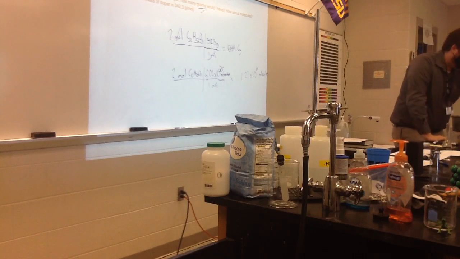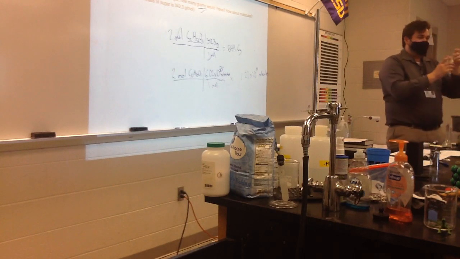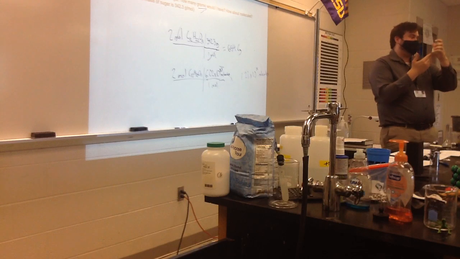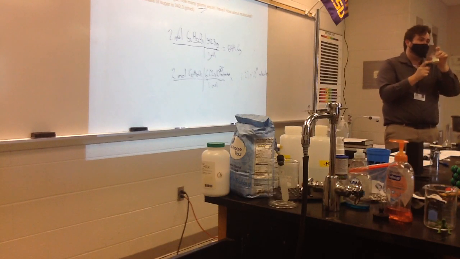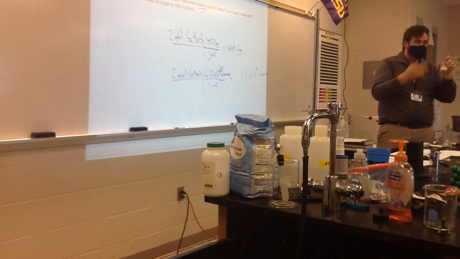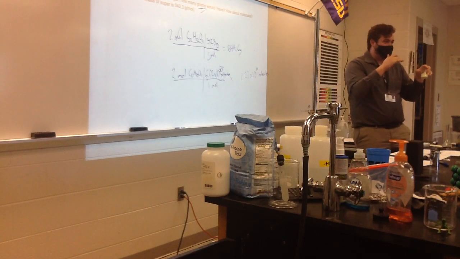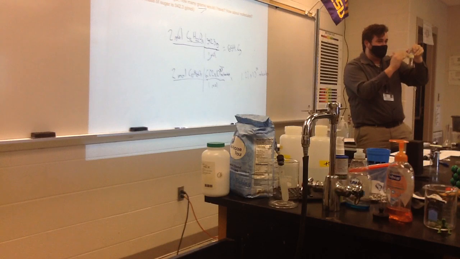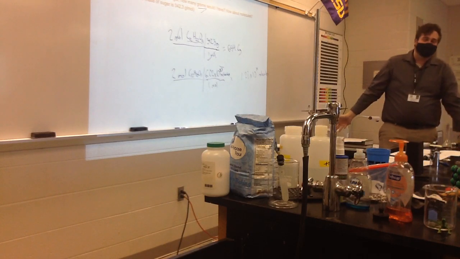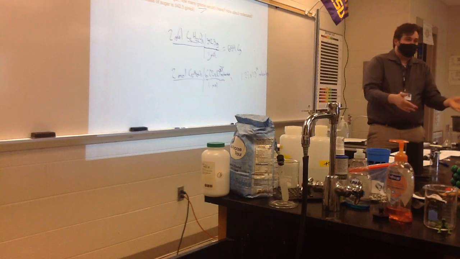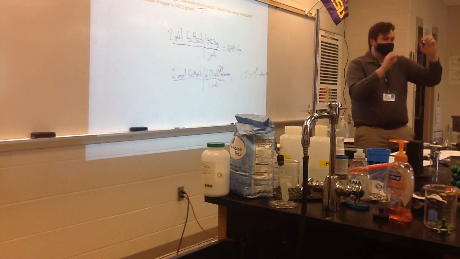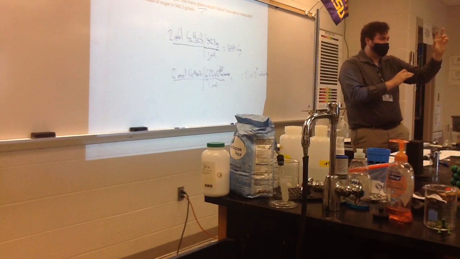An even better example is this sulfur. These are just atoms of sulfur. This is just 1 mole of sulfur, so this is still 6.02 times 10 to the 23rd. It's just that sulfur is a little bit bigger, so it ends up filling a little bit more. Going back to a dozen, you could have 12 donuts or 12 big donuts. They're different, but they're still both a dozen donuts. Does that make sense?